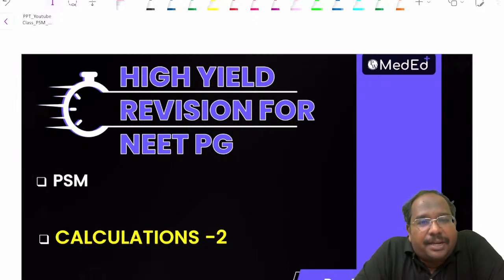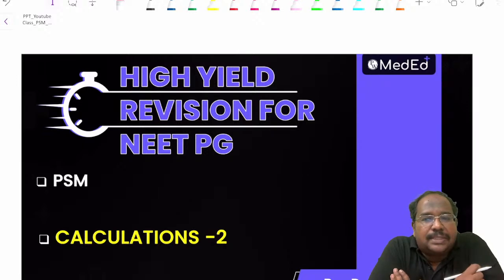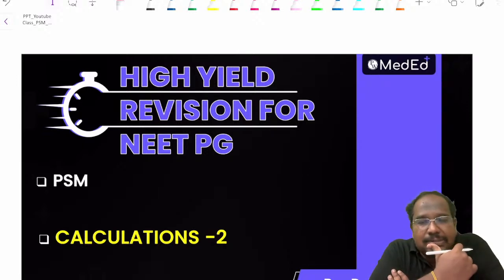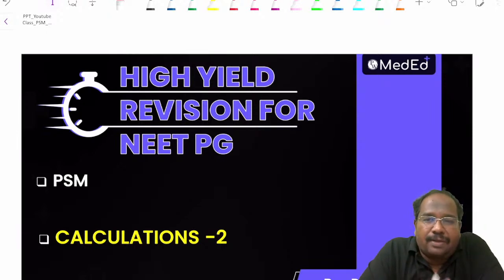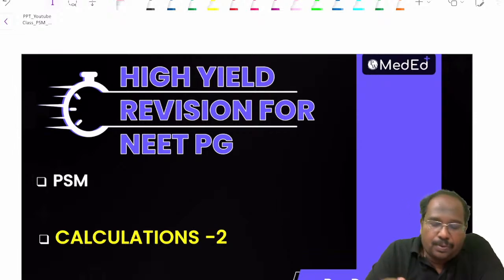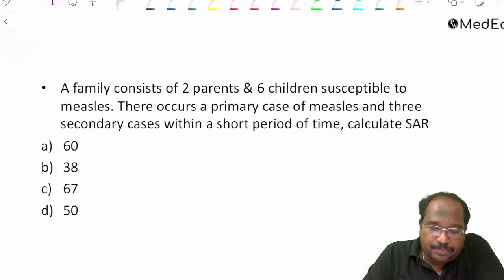High yield revision for NEET PG. This is our second session in PSM, where we discuss the calculation problems in PSM. This is a continuation of the previous video where we have seen certain other problems. Now we are continuing with this current one. Let us start with the first one.